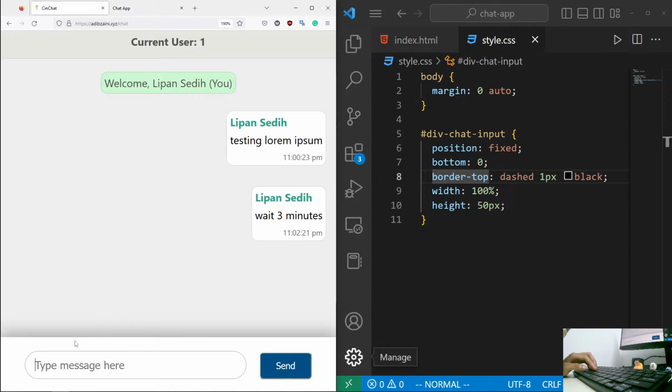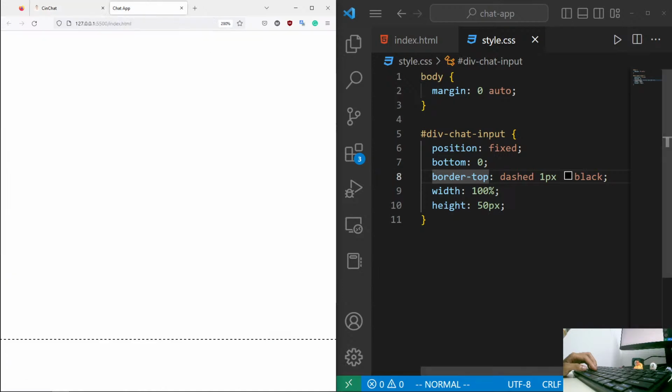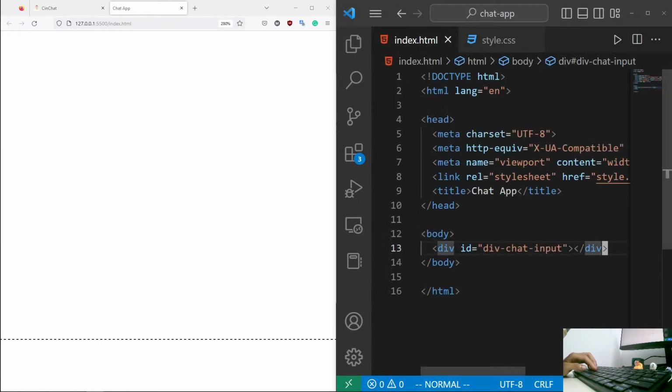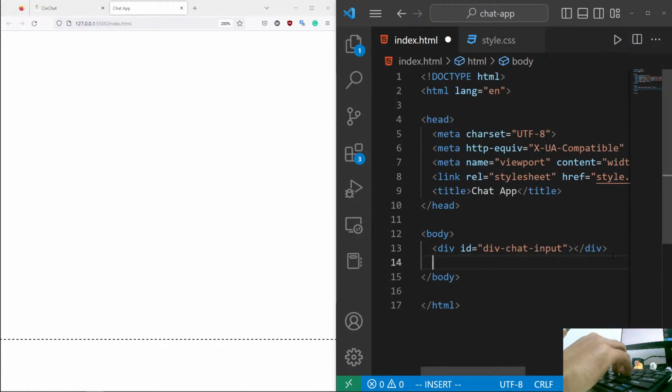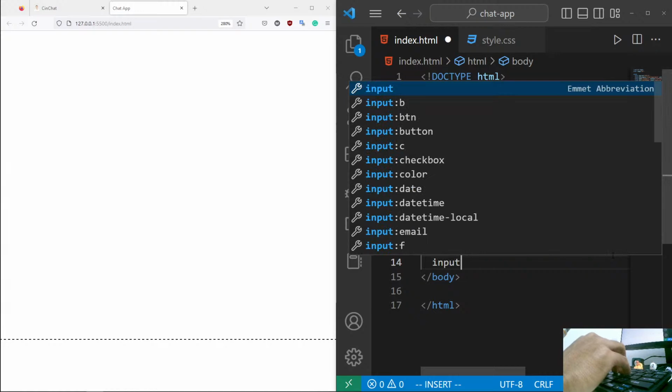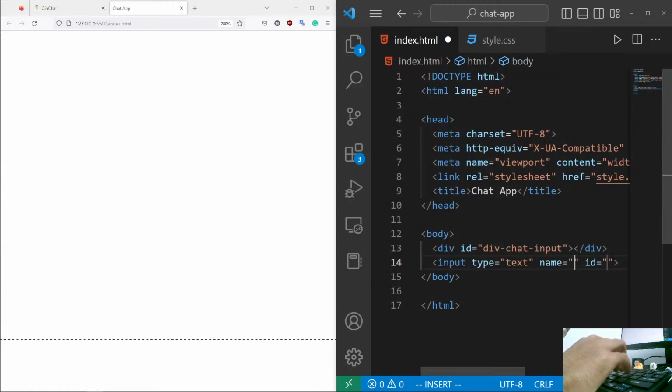Now let's add some input and a send button here in the HTML. Of course, we will add an element with the ID input chat. Not really a div, actually it is an input tag. We will remove the name, we don't need it. We will change the ID to input chat.